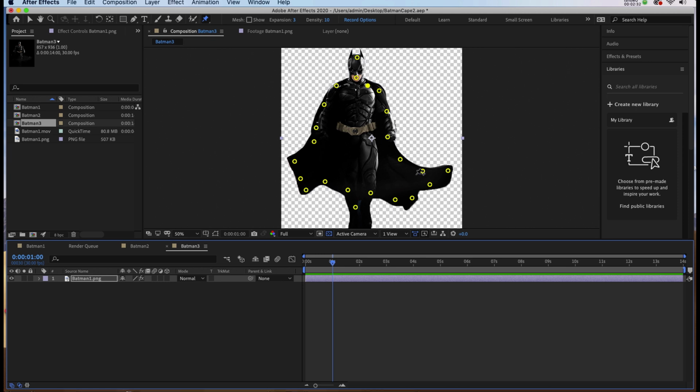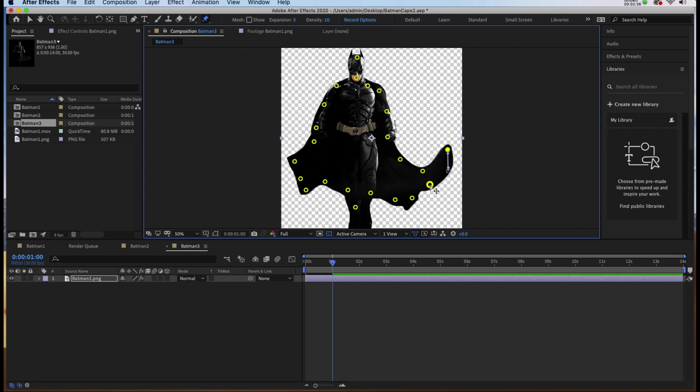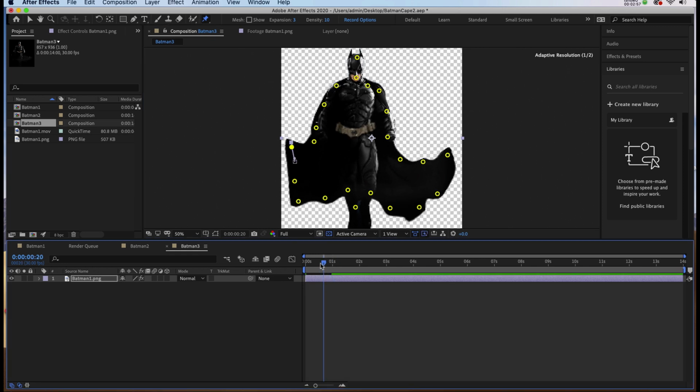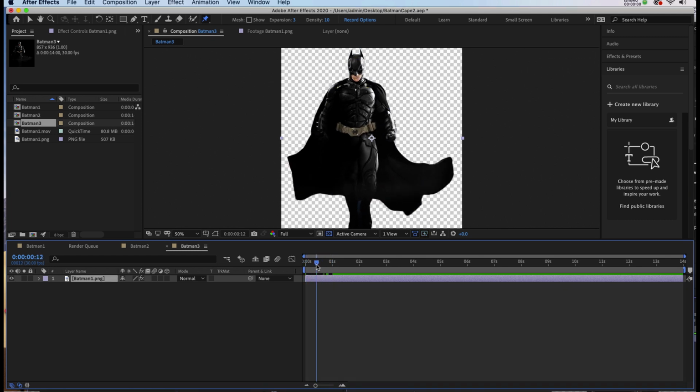Now I'll go in and just move the points with my cursor where I'd like the cape to be moving. And because I've put a lot of points around the perimeter, the rest of the image remains stable. So once I've got something that kind of implies a waving cape, I'll be able to play it in my timeline. Now if I drag back and forth, you can see the effect. I'm going to leave my playback head at second number 1.